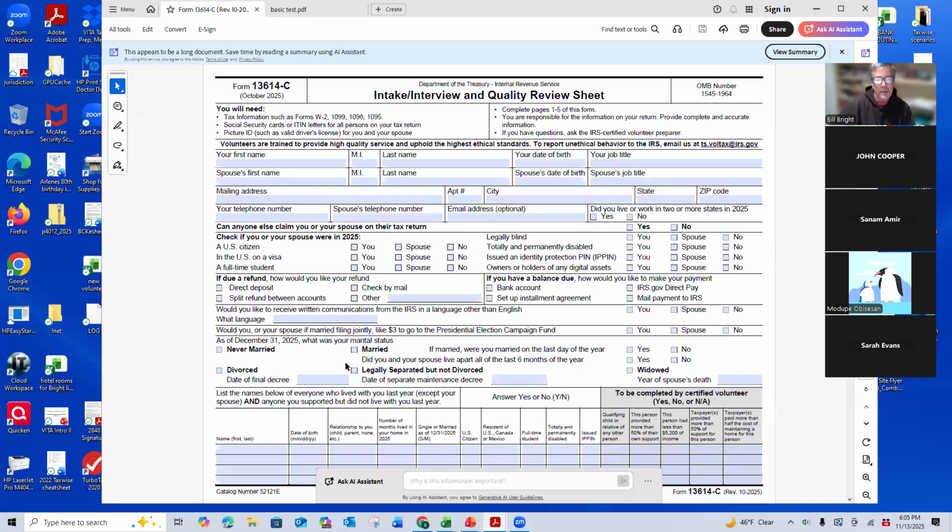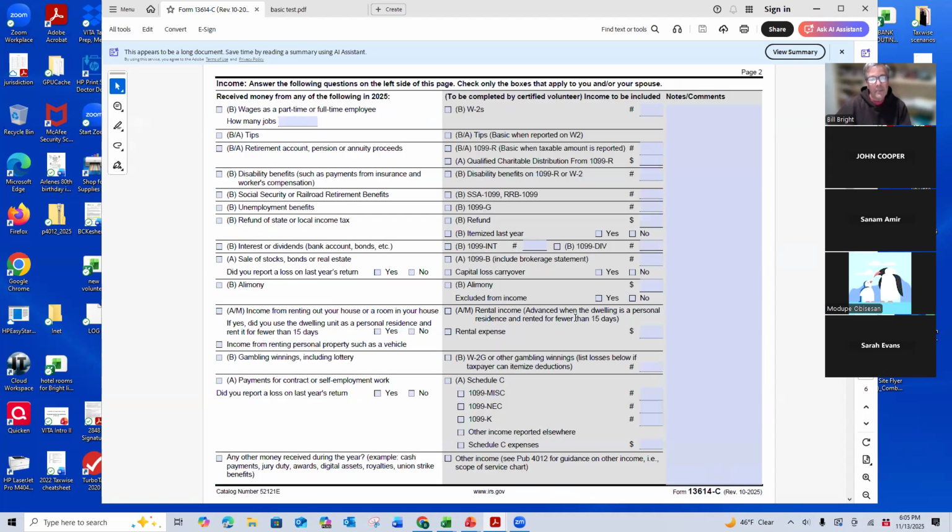So just to go over what we're going to be looking at tonight. Last week we talked about the filing status and this bottom part here with dependents, how that impacts the tax return and things to look for. Now we're going to be looking at income, which is basically all the sources we generally see from our clients. That's everything on the second page of the intake form. We're going to go over lightly some of the things we don't see a lot of, and spend a little more time with the stuff that we generally see a lot of.